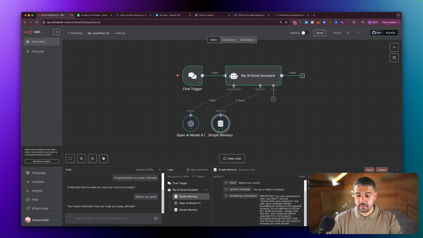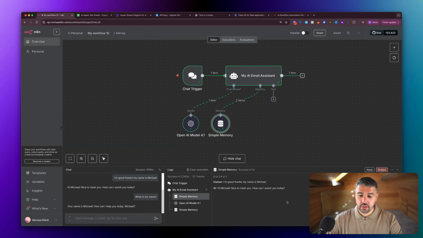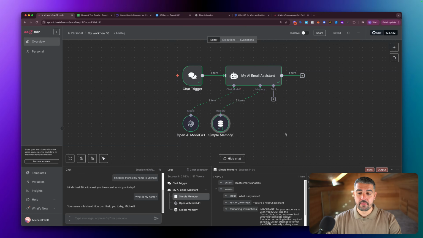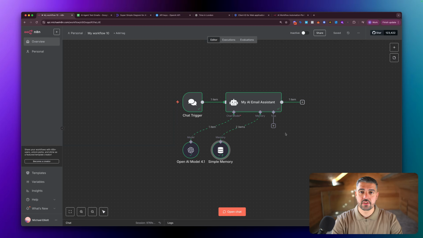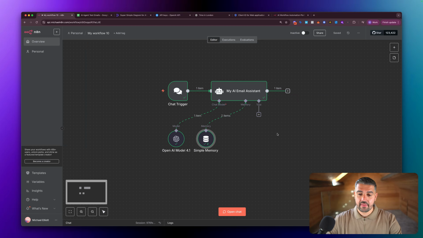So, input, output, you can turn them off by pressing these little buttons here, so you just see the input, or you just see the output. It can be useful, but the point is that it now has a memory. It understands who we are, which is excellent. I've pressed L again there. So we're rocking and rolling.